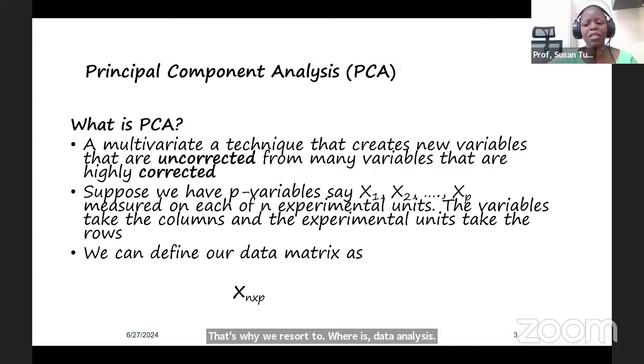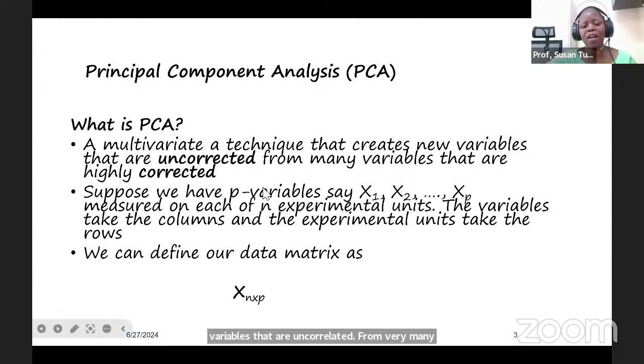Today, we'll be looking at principal component. I know that my colleagues talked about it, and I'm just going to briefly talk about what principal component is. It is a multivariate technique that creates new variables that are uncorrelated from very many correlated variables.